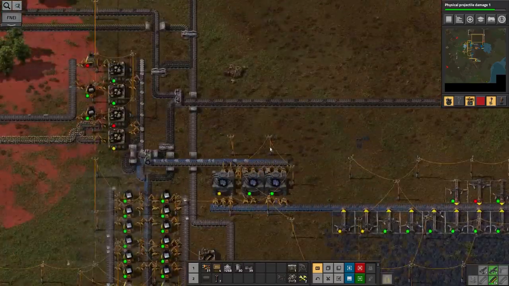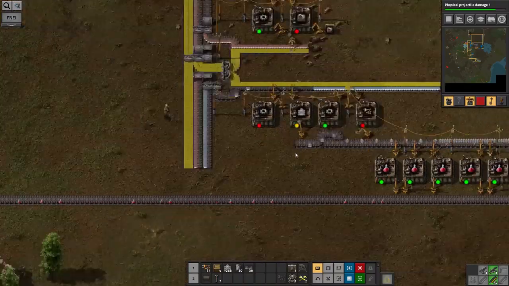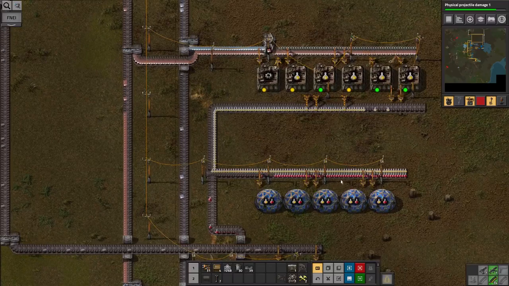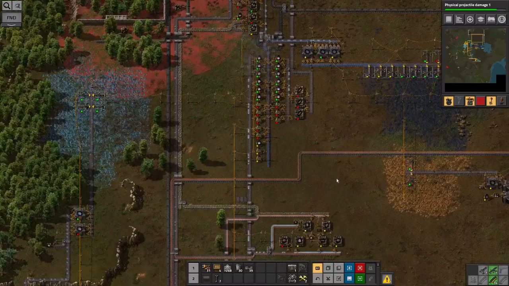I also finished off the assemblers down here, so we've now got red science coming through at a nice rate, and that's ticking up and being pumped into the science labs over here. So I can now start doing red science research as well. Other than that, I don't think I did anything. That was about the point I realised and started swearing.